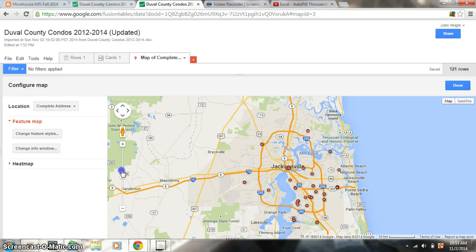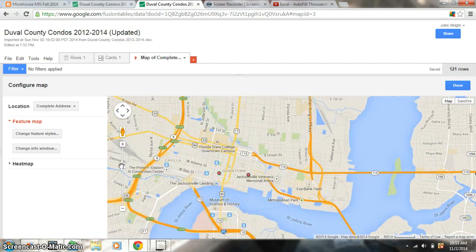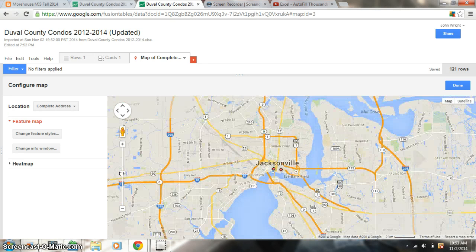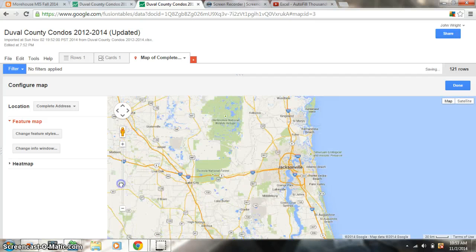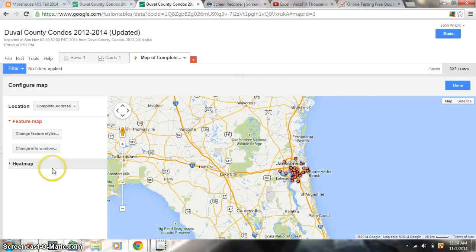Alright, now as you can see, Google Maps has taken the liberty of mapping out the different addresses we provided. Alright. So the next thing we're going to do is change the map up and just include different styles and whatnot.